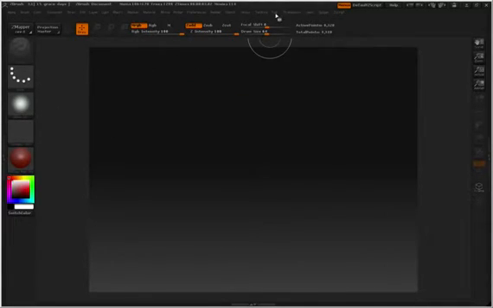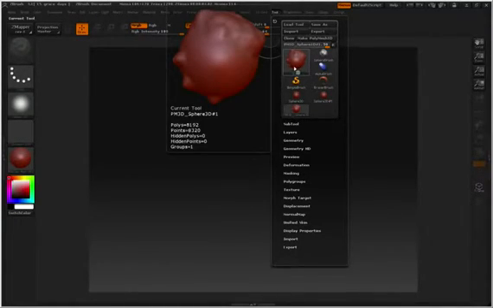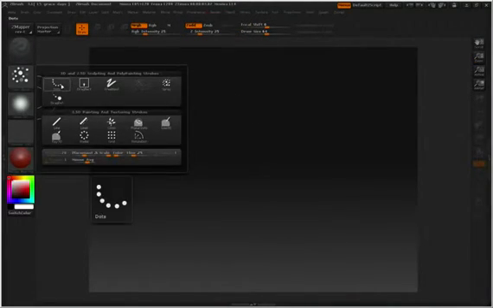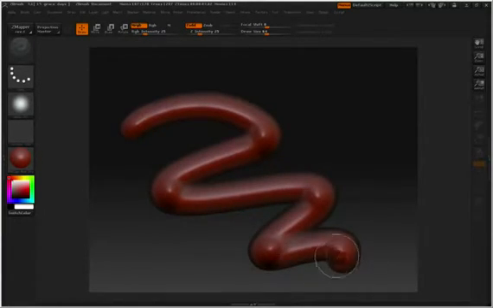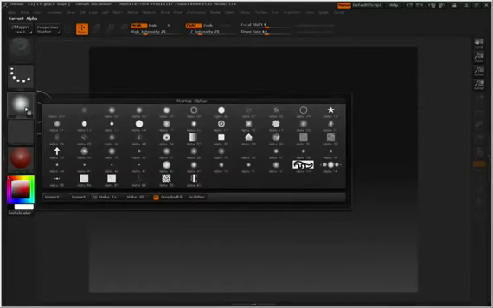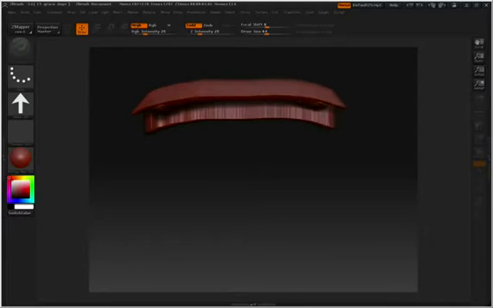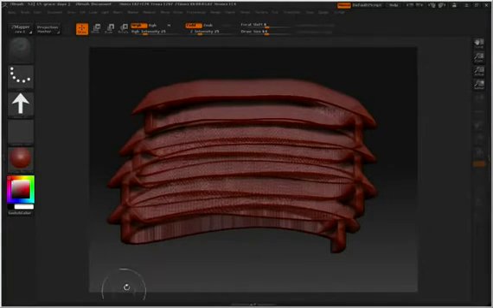Go back to our tool palette and make sure we're on our simple brush, because as you'll notice I was still on the sphere I was working with. So click on simple brush, change our stroke back to dot stroke, and then we're back to our default stroke. So let's switch up our alpha. Choose something like maybe this arrow. If I click, you'll notice I get an arrow right away in my screen here. But if I click and drag, I'm going to smear that across, which can cause for some interesting textures and background. But let's say I want to just see the arrow.